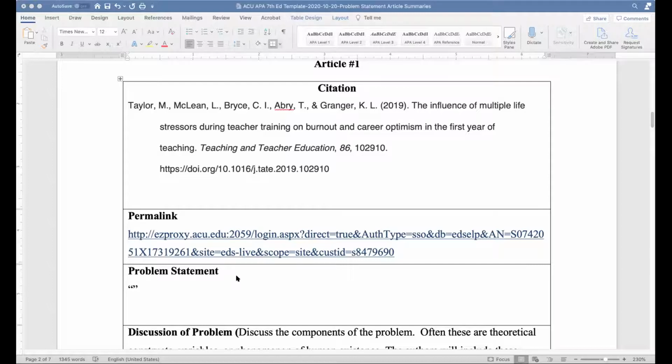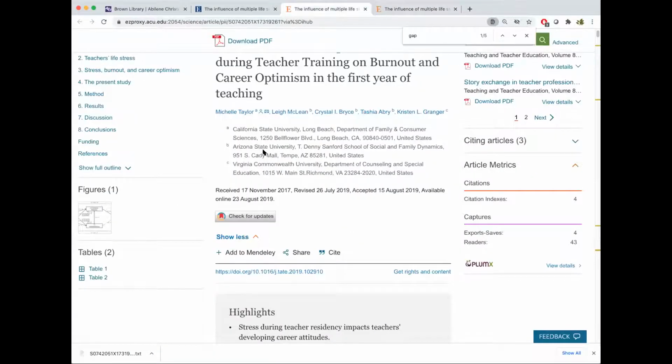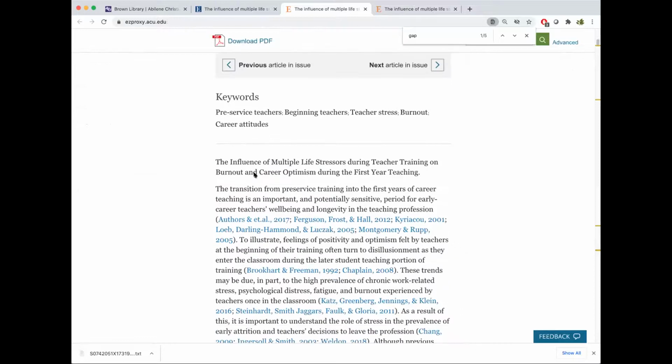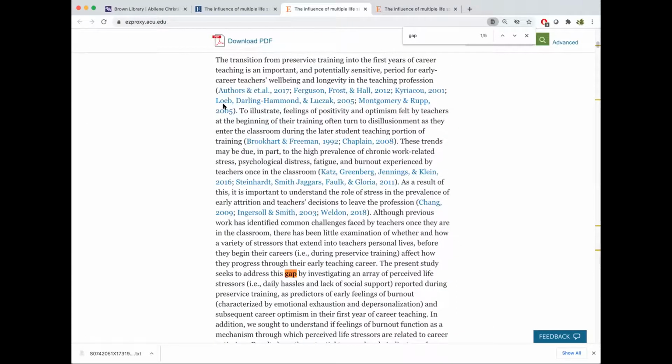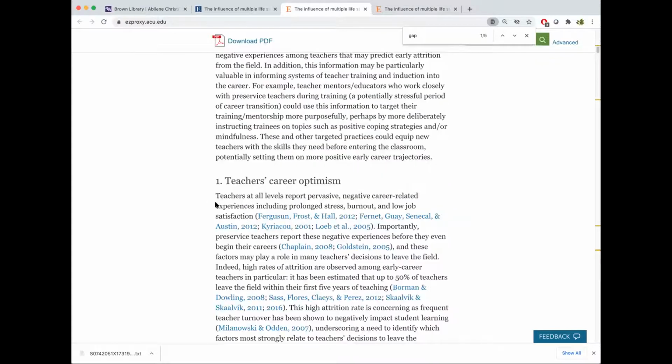And so because we're going to be quoting this, we're going to take the page numbers from the PDF version of this. So let's take a look at this. Now, you could quote from this web page version, in which case you would go and count the paragraphs and say, okay, this is paragraph number 1, and then this is paragraph number 2.